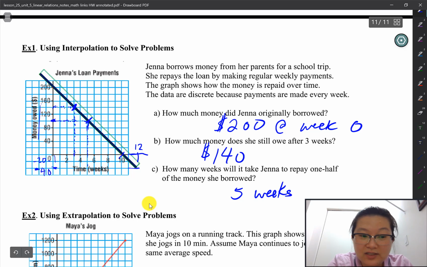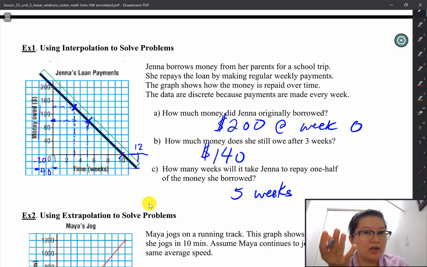Oh, very good. You notice that the graph starts to go into the negative region. Then what do you think that means? It means not only is she no longer owing her parents money. So what's the opposite of owing? The opposite of owing is, I guess, you have a credit. So it's almost as if she's paying her parents so that her parents can save her money up. So instead of owing, it's more like saving your money. So that's the part where the graph would go into. If it keeps going, that's kind of what it would mean.